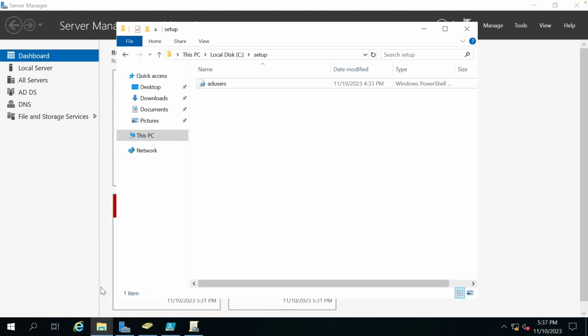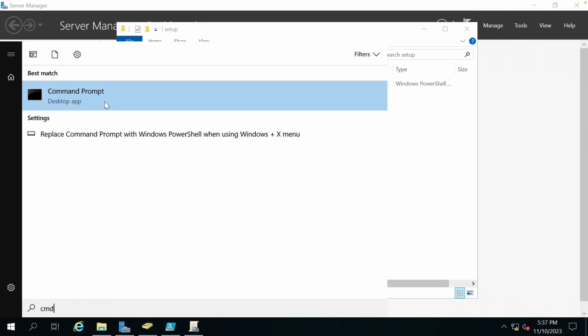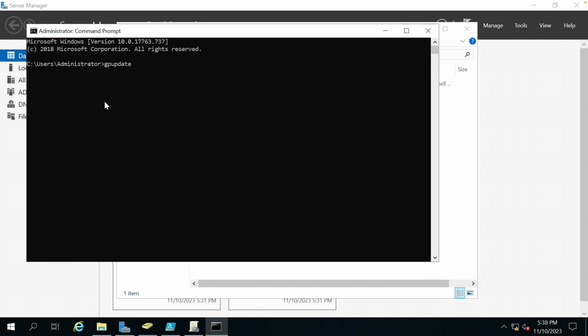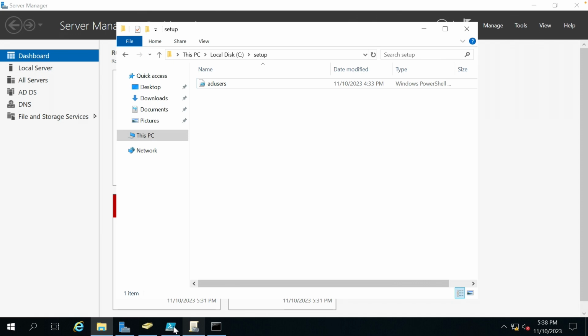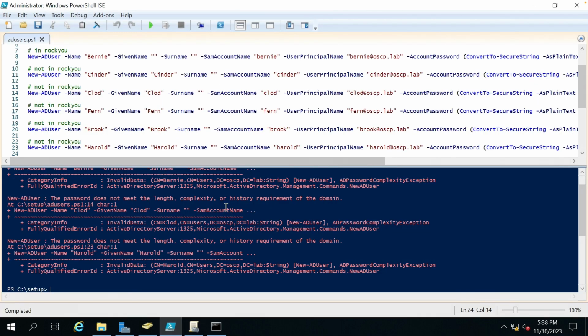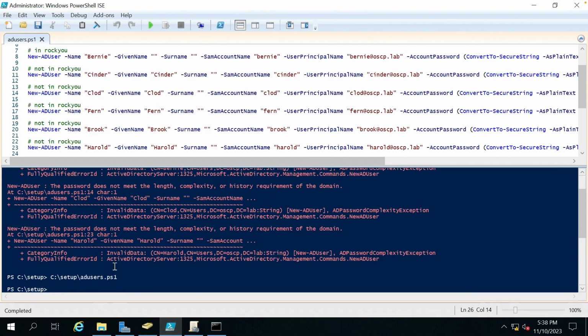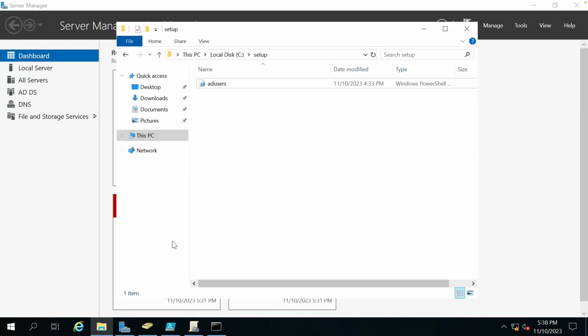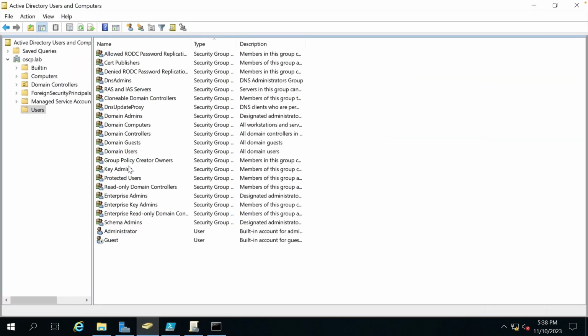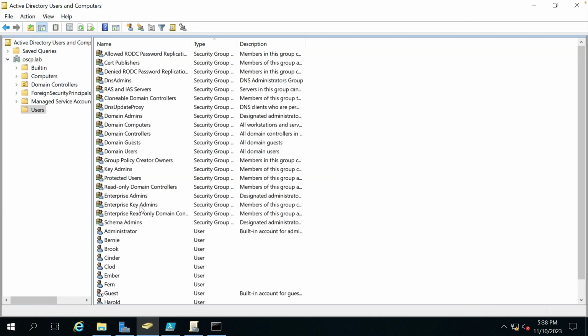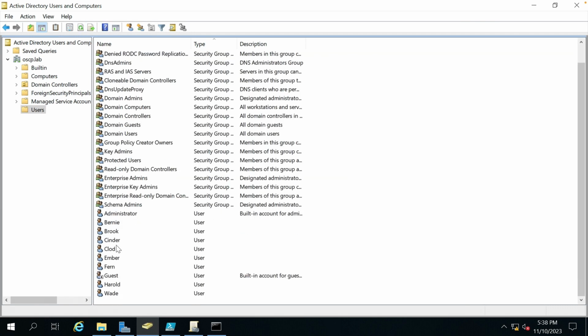And let's open up a command prompt. And we're going to type in gpupdate /force. That's going to update the group policy to the changes that we just made. Then we can go back and run our PowerShell script to create those accounts, and we won't get any of those problems with complexity requirements. All right, we're updated. Let's go back to our IDE, and let's go ahead and say run. And look, no errors. And when we go back to Active Directory Users and Computers, refresh, bam, there's all of our accounts.